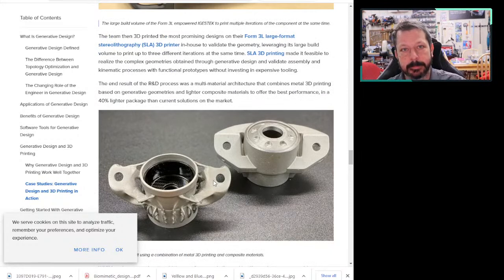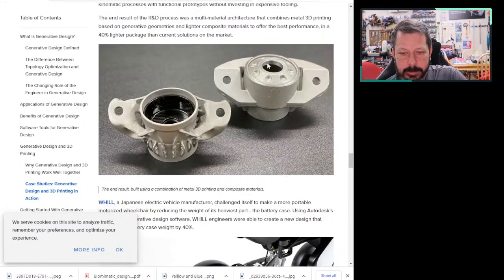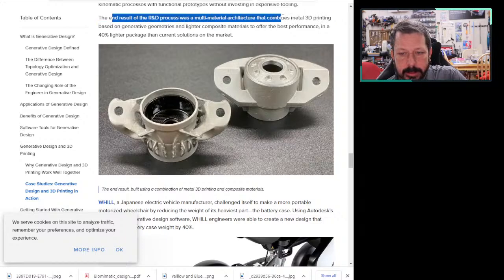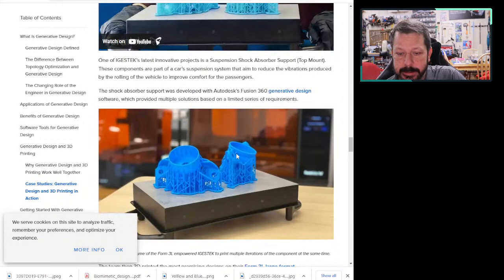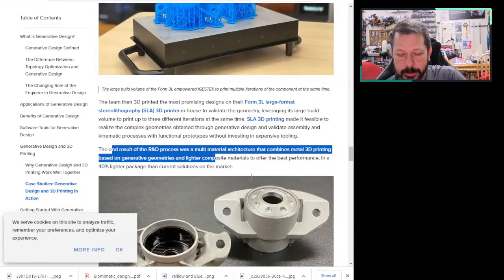So you encase it in plaster, melt out the wax, then pour in molten metal. And it looks like they did not print these metal parts, but the end result combines metal 3D printing. Okay, maybe they did. Maybe they just used these as examples.